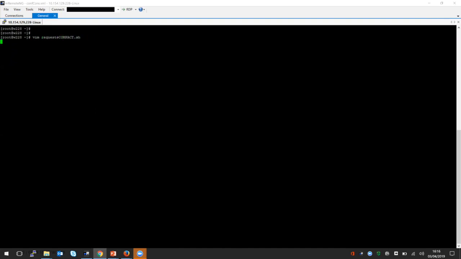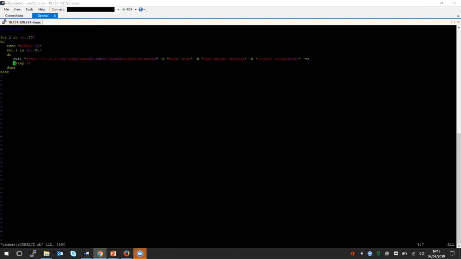Let me show you the script. The script is a curl that is iterating, creating different numbers of requests and pages, and also using different types of parameters.